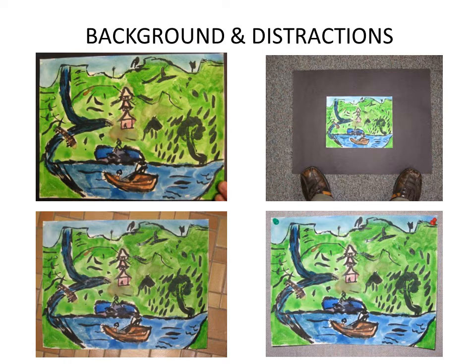When you're thinking about what is in the background, you really want to minimize distractions. The piece on the upper left there, if you can see, has fingers showing in the corner of the image, and that's no good. We want to get those little distractions out of there. The image on the upper right, you can see feet, so we wouldn't want to see anything like that. But the idea that's shown there is that the artwork is laying on a large piece of black paper, and that's the right idea. You want to use something that's going to create a blank background. You don't want to have a busy background like the tile floor shown in the lower left. And you don't want to have other distractions in there like the push pins that you can see in the image in the lower right.